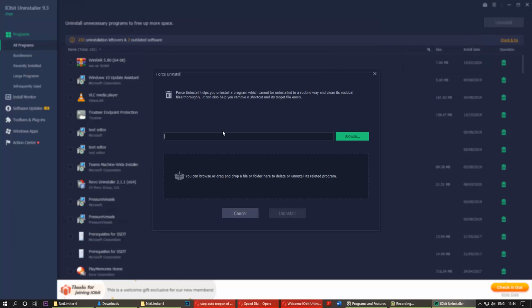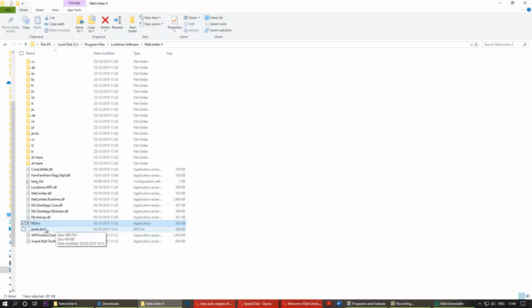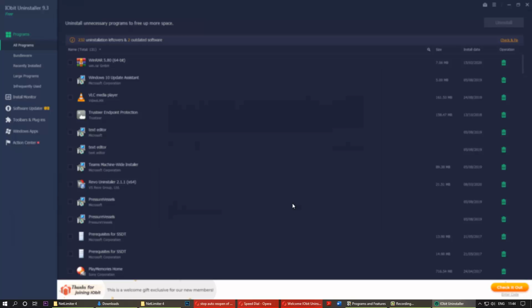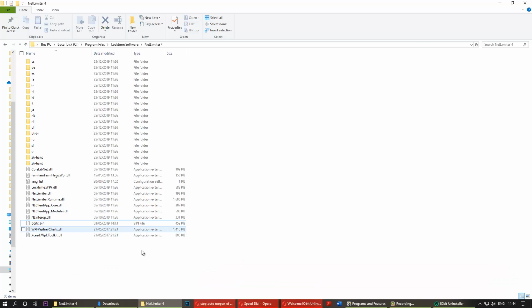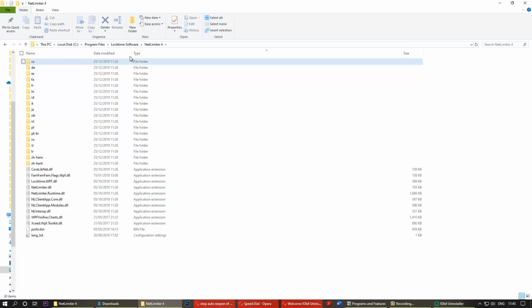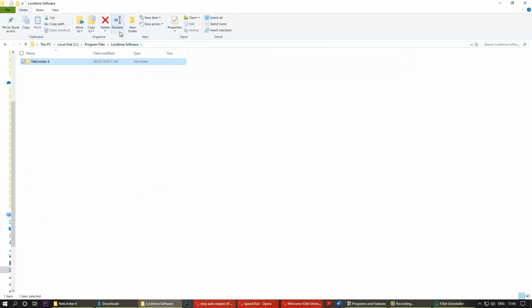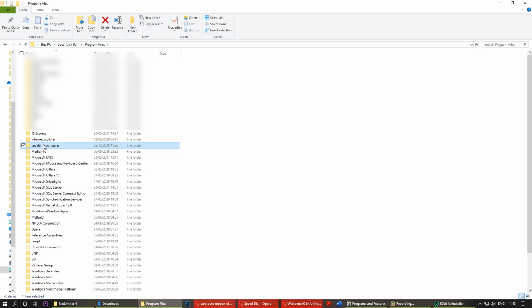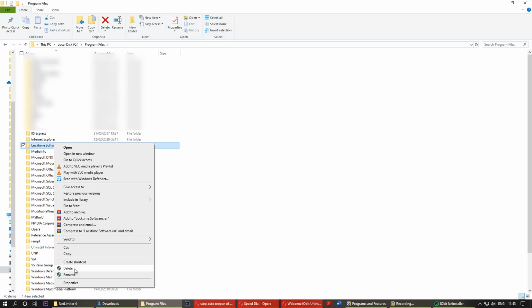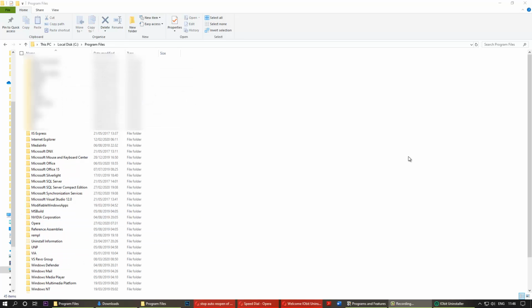This first, drag and drop, uninstall. Okay, back there. So you remove all the application files, and you see all the applications are gone. Then click back, so it's in that folder, click back, it's in that folder. Just now right click on it and delete this. So you might have to restart your computer now to finish the whole process.